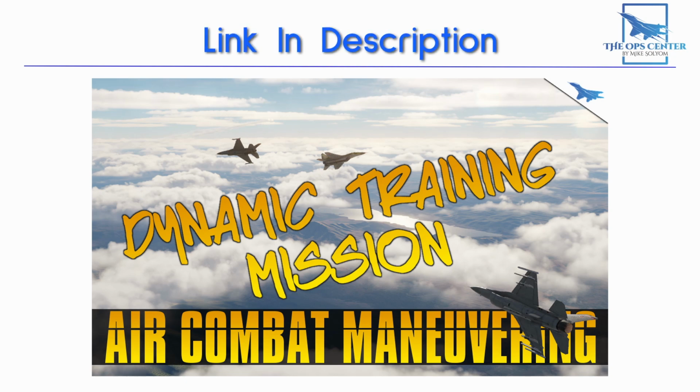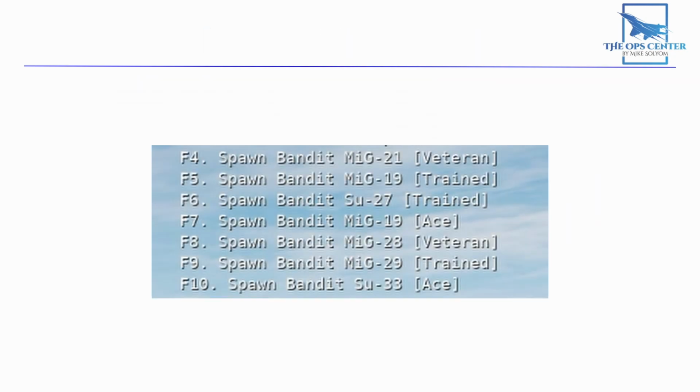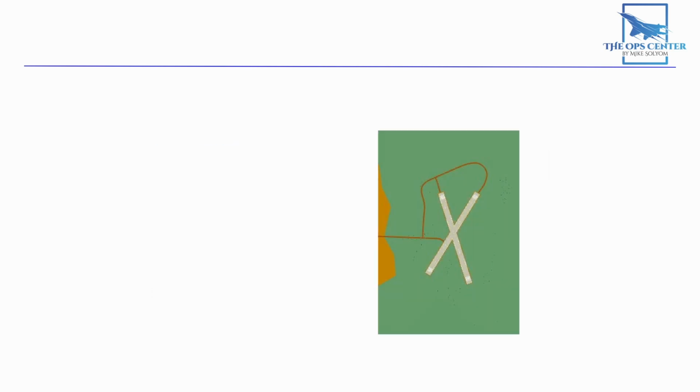To set up a practice session for defensive ACM, you can use the free ACM mission from the previous video. Just like before, you'll use the radio menu to call up a red fighter. These fighters always spawn directly over the X-shaped airfield flying west. So you'll want to have your flight fly west over the X and spawn the bogey after you pass. This way, it'll end up in your rear hemisphere for a defensive setup.